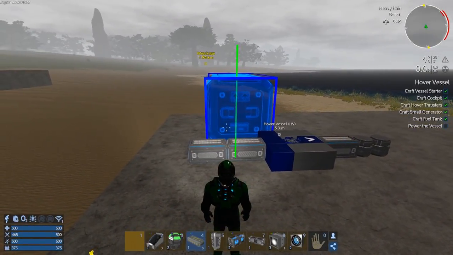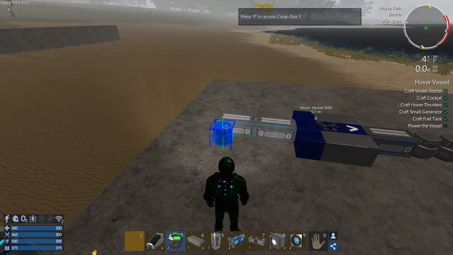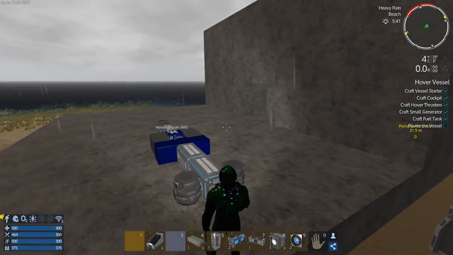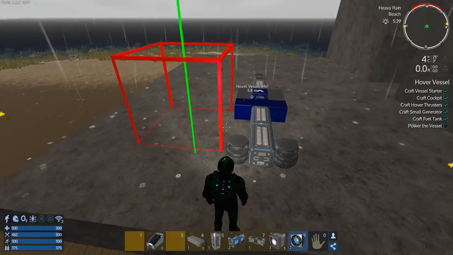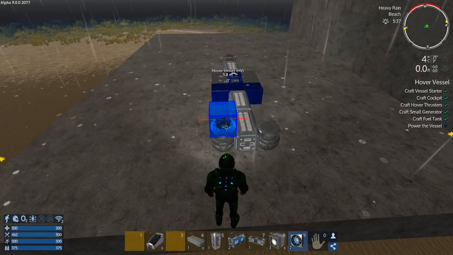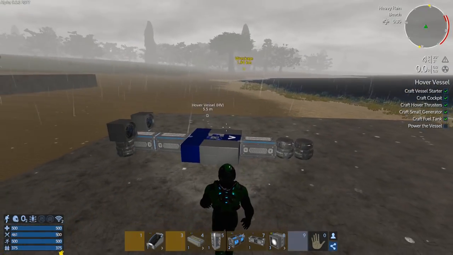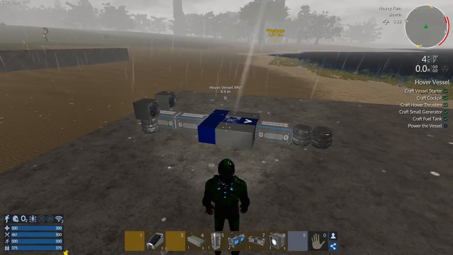Okay, so I think what we'll do is we'll put one at either side. The thrusters I want to put on top of here. Okay. So there's the engines. We need the cockpit. So let's do that.